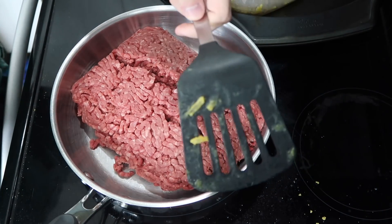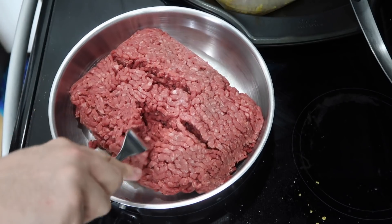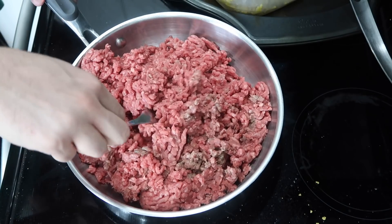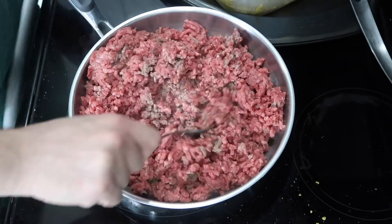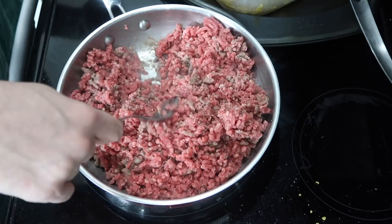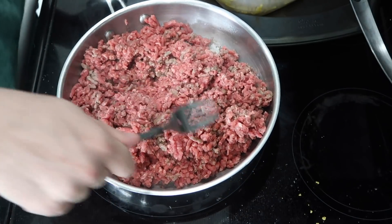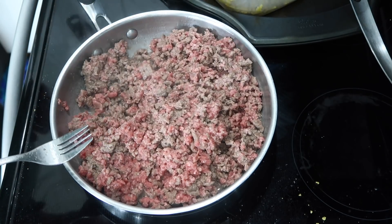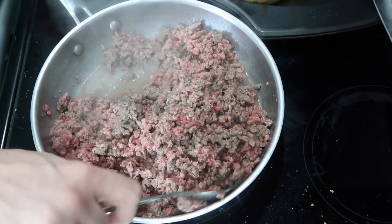My spatula is covered in something — I think those are old hash browns — so I'm just gonna set that aside, clean that later, and use a fork instead. I'm just gonna start breaking it apart. I'll be updating you guys during this cooking process. The smell of cooking ground beef revolts me. Like, I love the taste after it's done, but the smell... did this cow have some diarrhea or something? Right now we're about half brown, half raw still. But it's going very smoothly, even with a fork. Nothing is sticking. Everything is great. Life is good.